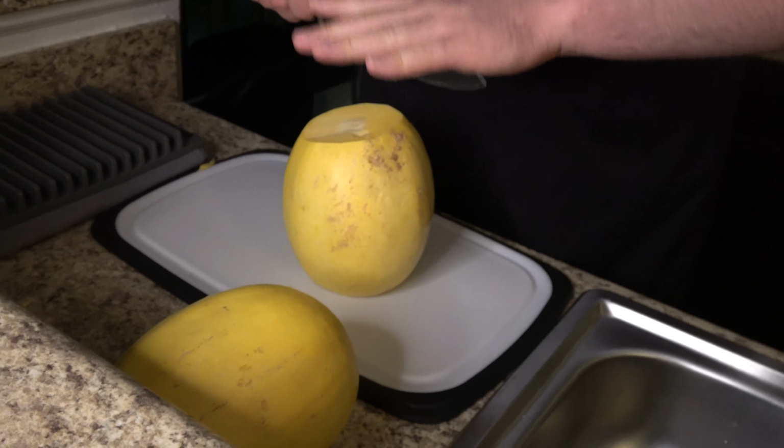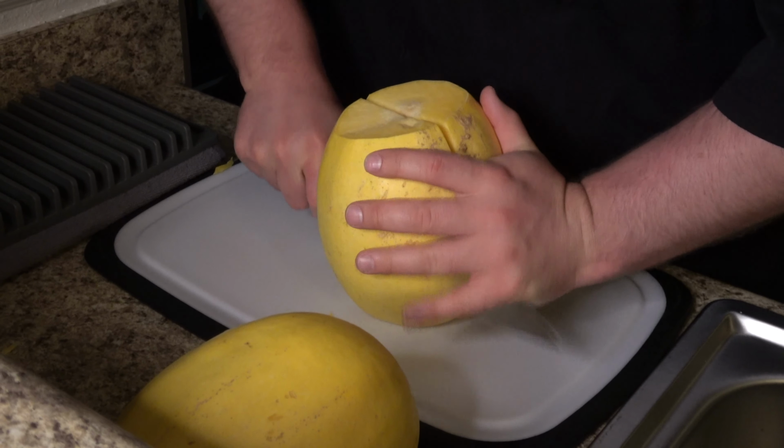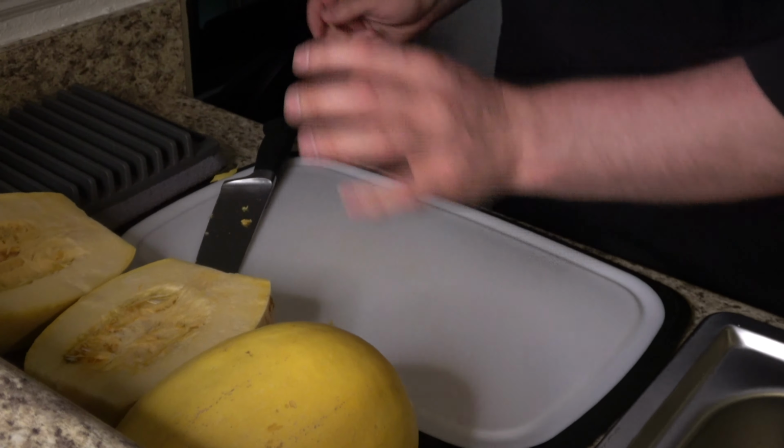Be very careful. Make sure you keep your hand nice and flat. Just get in there. And then you're going to take the seeds out in a second, but let me go ahead and do the other one real quick. Now I'm going to grab a spoon. Then you're going to take out all of this junk in the middle.